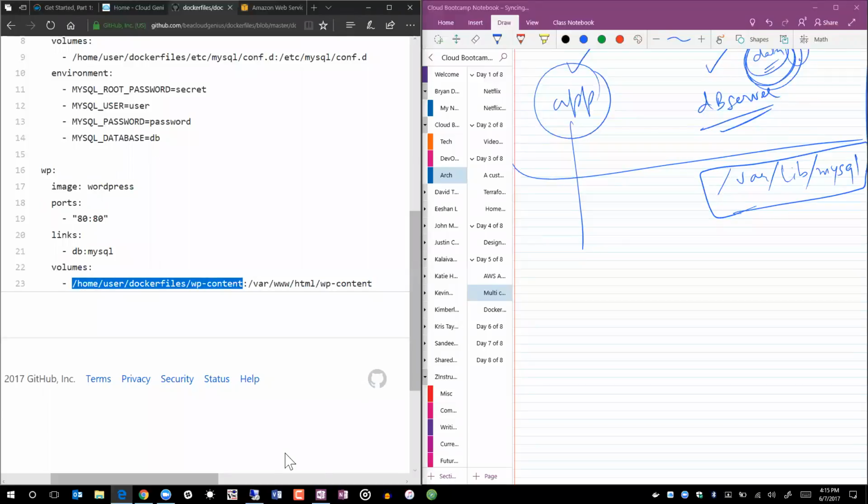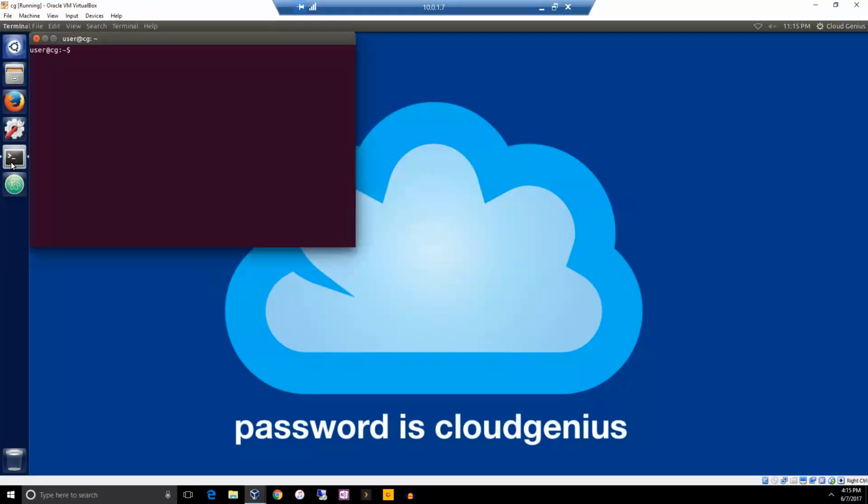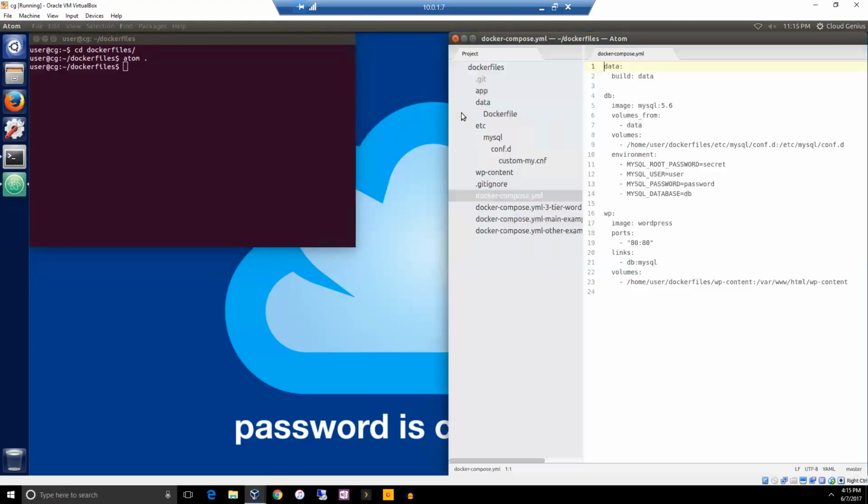And so as a consequence, you see that in this location, when I start, say, cd docker files, and then open up Atom in that folder, you will find that I have that folder separate. Like this green item here, WP content.